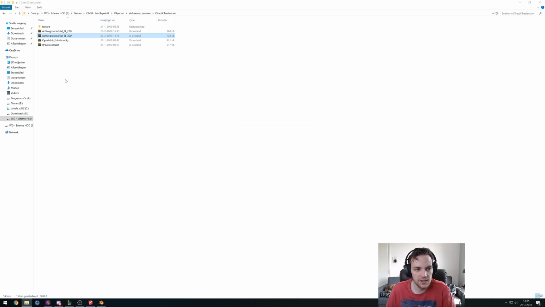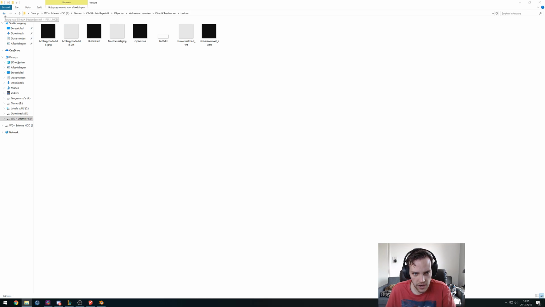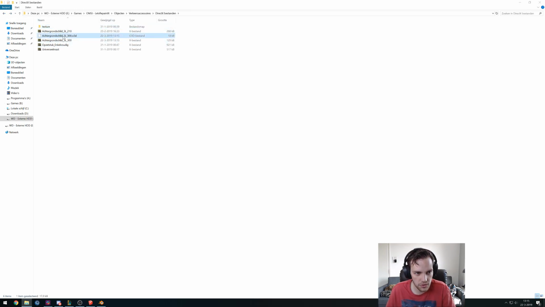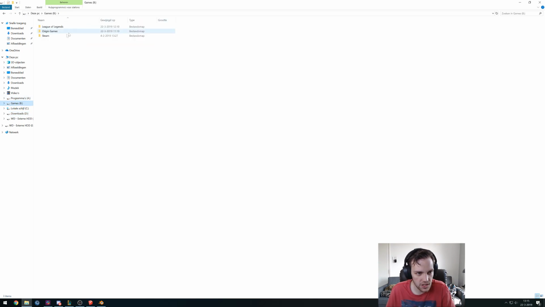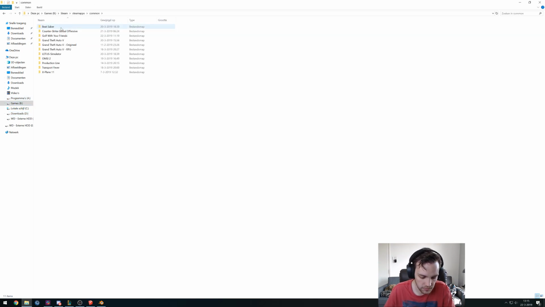So I just click it. You don't have to have a texture folder over here, but I just did just to make sure nothing goes wrong. It's not required though. Okay, so my O3D file has been created. I can put it over here right now. Yes, replace it. Okay, it has been replaced. And now I can make an object and I will show you how to set it into OMSI.